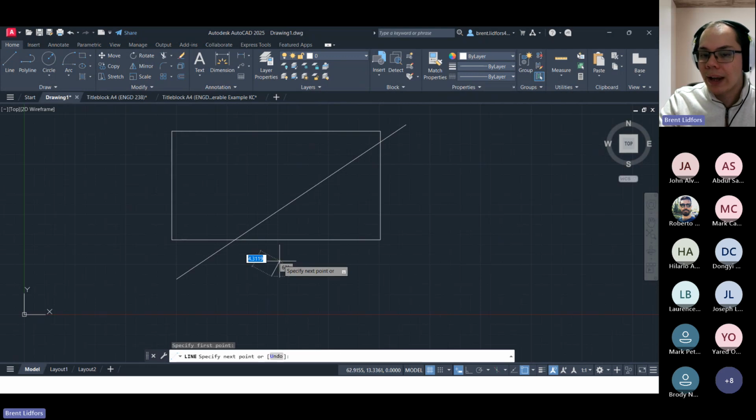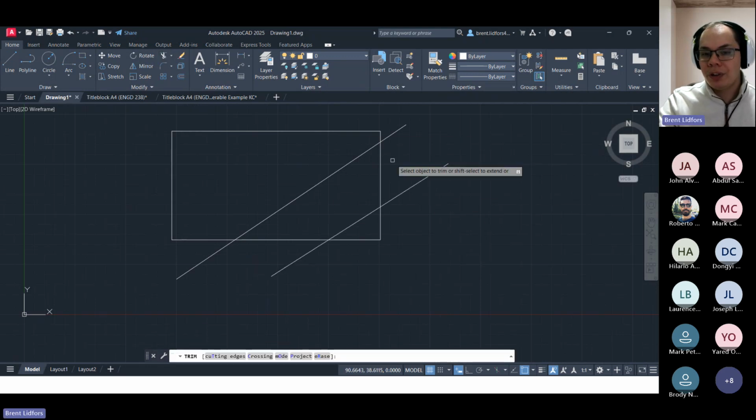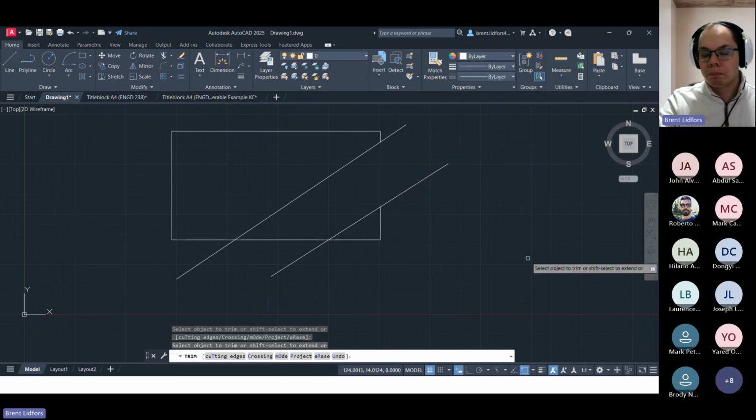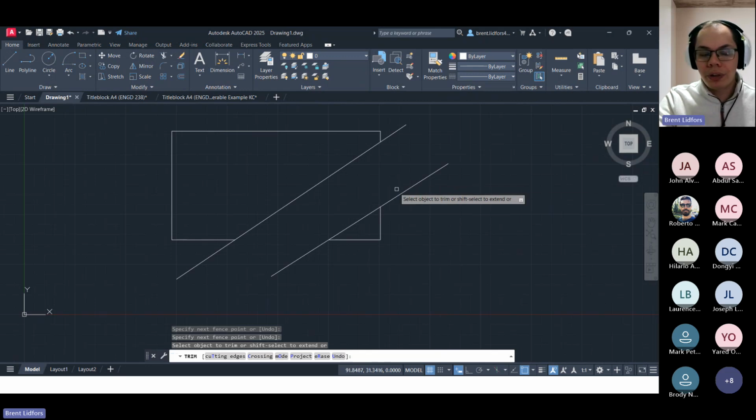So if I do another line through here, again, it's looking for the nearest intersections. So it's not going to go down to the corner. It's just checking for the two nearest intersections between the two diagonal lines here. Okay. So I can trim that out. And now I have this kind of gap going through this rectangle. So it's looking for the two nearest intersections.